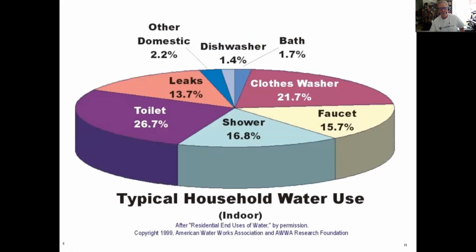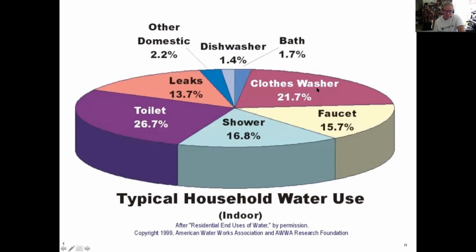In a home, this is very typical of our home water use. Much of it is the toilet. And here in California, they passed laws to dramatically decrease the amount of water that toilets use. In schools and so forth, especially in the men's restrooms, they've gone to urinals that are non-flush, and that's dramatically decreased. This is from '99, so some of this has changed, of course, but in general, it's still fairly accurate.